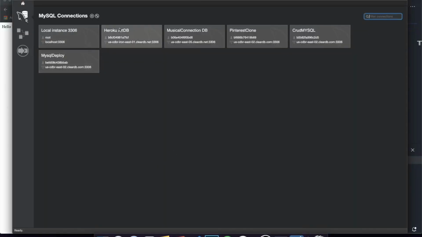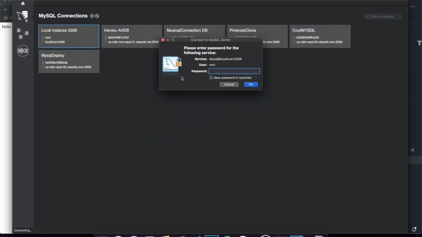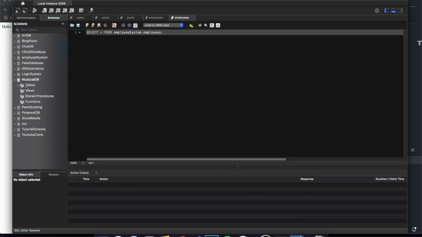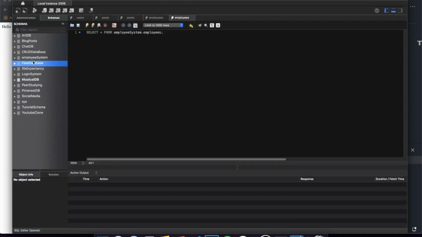And what basically happens is when you open up your MySQL Workbench, you're going to see the local instance. You won't see all of this. And you can just click on it. Mine requires a password, but yours probably doesn't. And when you enter into this, you'll probably not see any of these databases that I have over here. You'll see nothing, and you'll have to create one. So I'm going to show you guys how to create one. I'm going to close all of this because I had it opened.